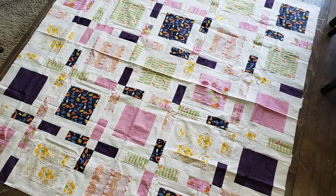With this design, I laid out my rulers and started auditioning and seeing what would work best on this quilt. And I could not find a ruler to help me get that exact shape I wanted for this design. So I marked the design, how I thought I could quilt it, a couple of different times, and it just wasn't working. It looked weird. It wasn't what I had in mind. So it was time to change that plan and do something new.